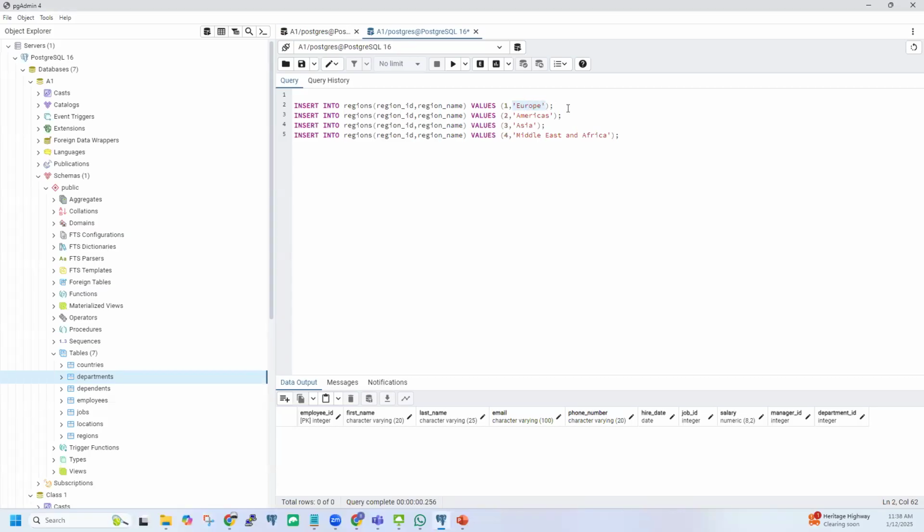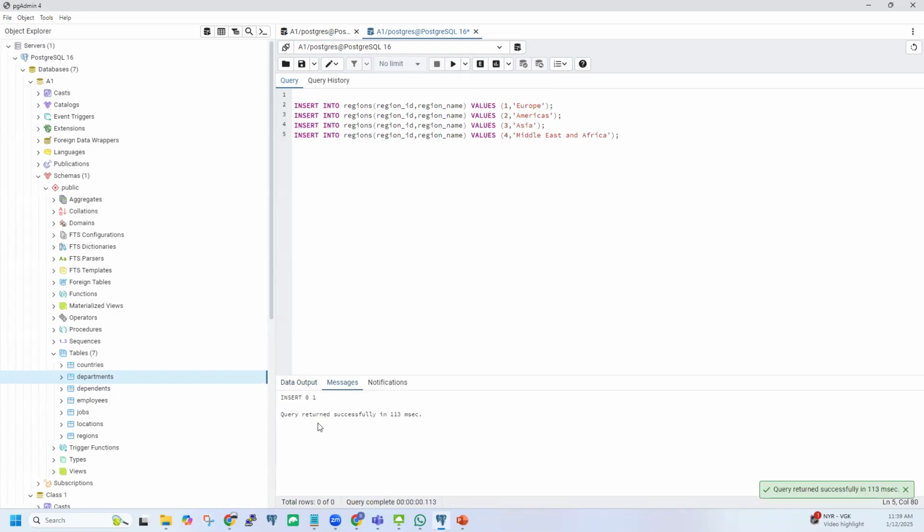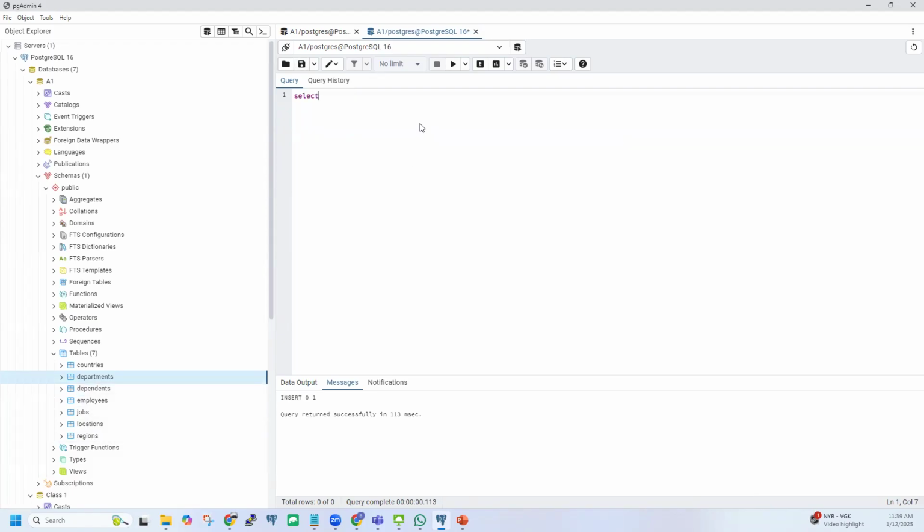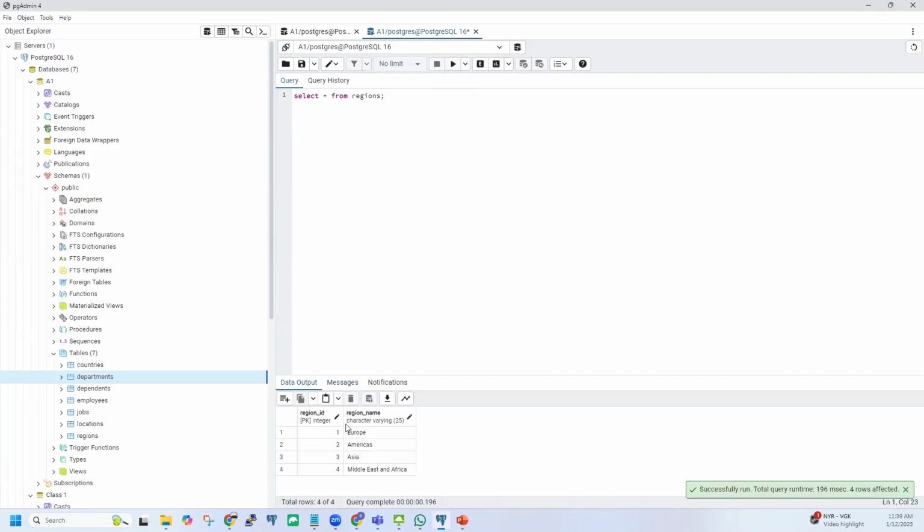String means it's text, right? So let's hit that, and see if it ran well or not. Now, let's go to regions here, and do select everything from regions and see what comes up. See, it added 1 Europe, 2 Americas, and so forth.